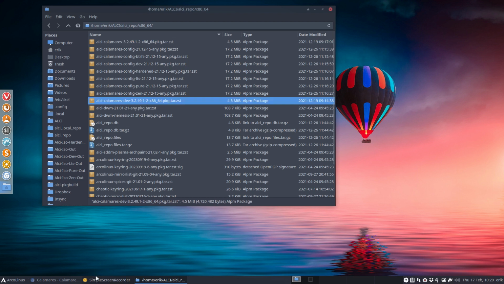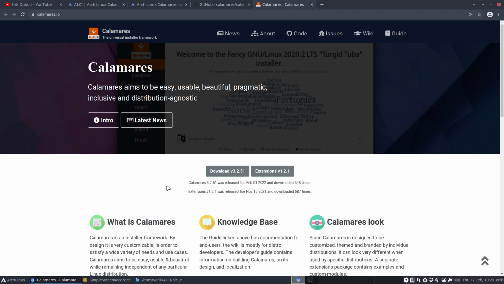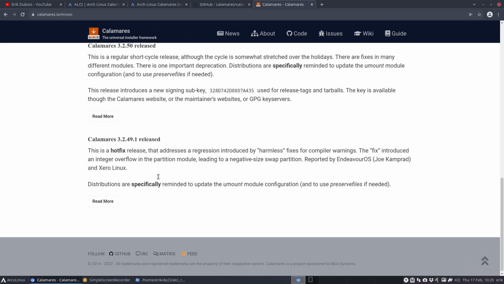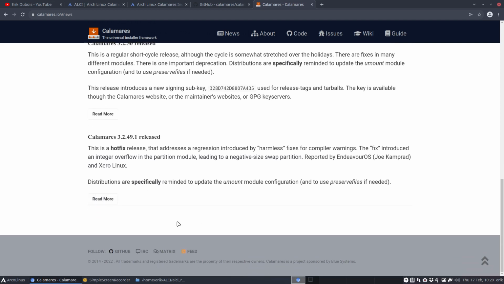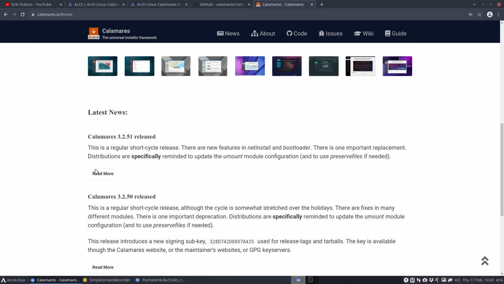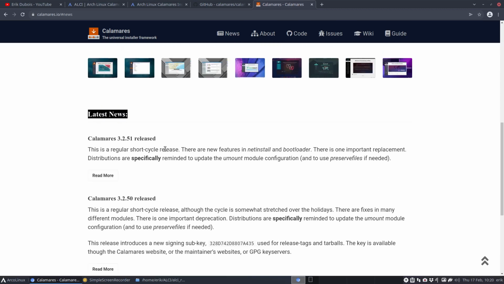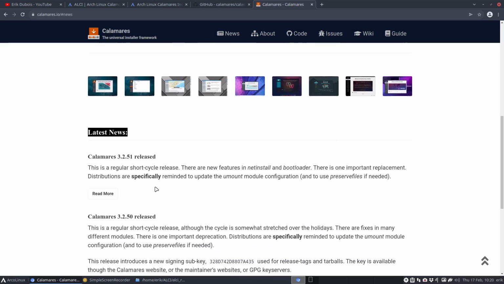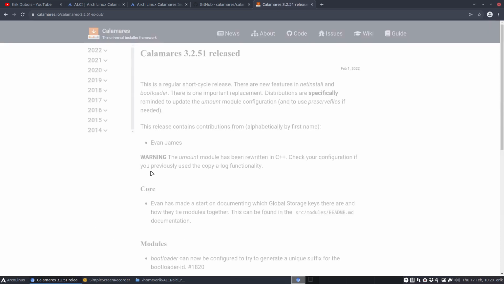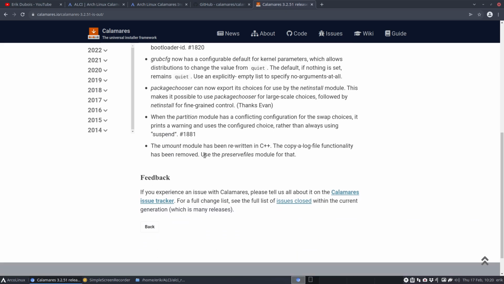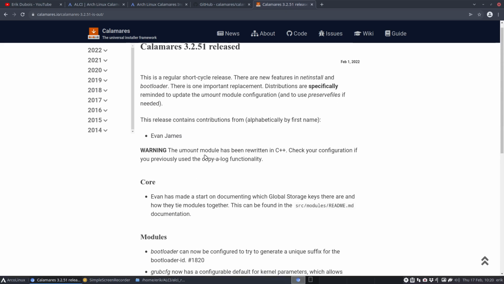So Calamares is one of the things that you keep an eye on, and of course you go read it. So latest news, read everything that's released, read more. I hope there is other, older stuff, but I don't seem to see it. So basically it's 4 releases back or 3 releases back, and that's it. I don't know if we can get more, but of course read every release, every text that comes out. Why? What's happening? What did we do? What to change? Do we need to change something? And that's one thing.